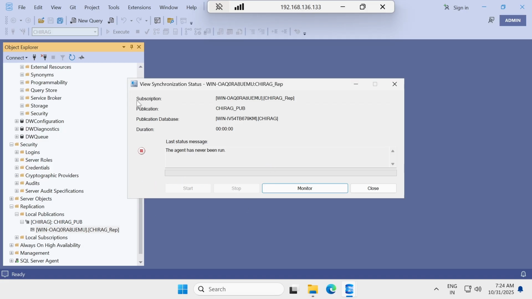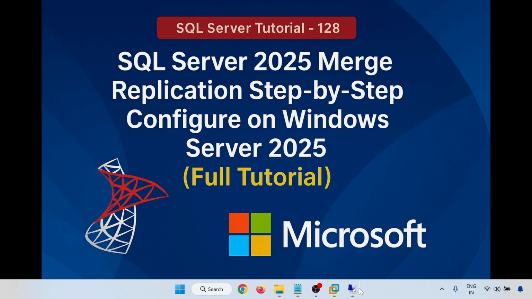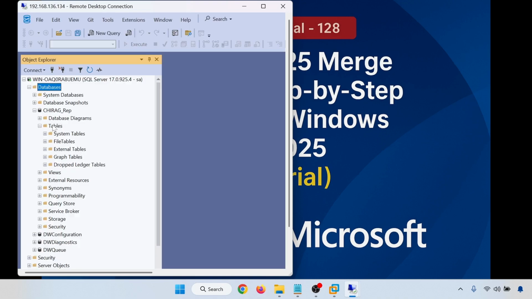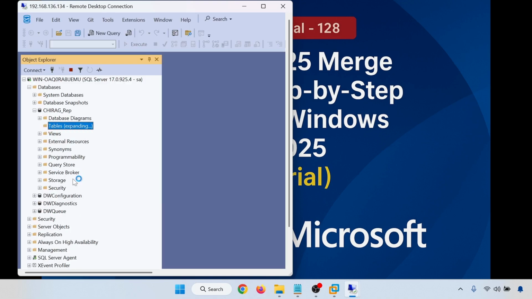So let me check it, let it complete. Go to the second server. Let me check whether the table is created or not.